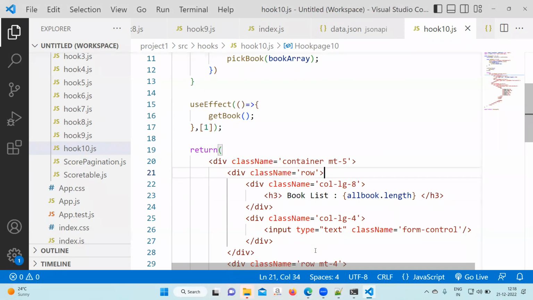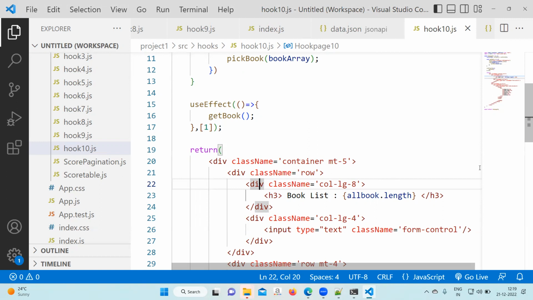Length will come, and only then will the list happen.